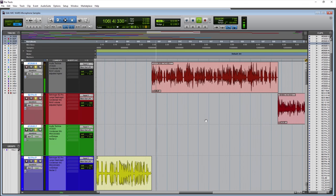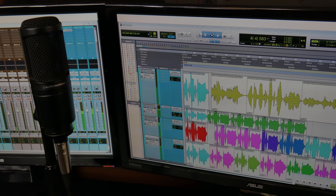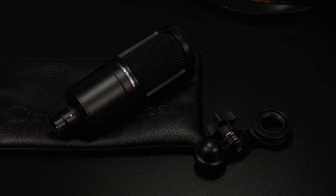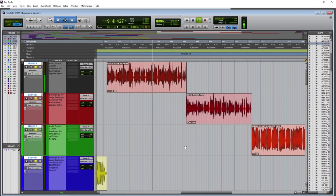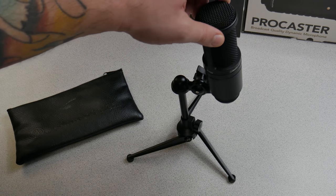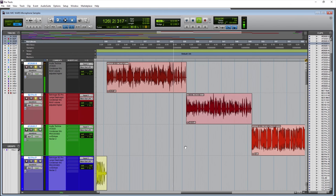The Audio-Technica AT2020 from around 2 to 3 inches away, trying to take advantage of some of that proximity effect. Getting even closer to about an inch away from the AT2020, you'll notice it does not have the same response as an actual large diaphragm microphone. That proximity effect is not nearly as pronounced, because the AT2020 is not actually a large diaphragm condenser — it's much closer to a medium or small diaphragm, with a 16mm diaphragm. Listen to the sound of the voice at 2 to 3 inches.